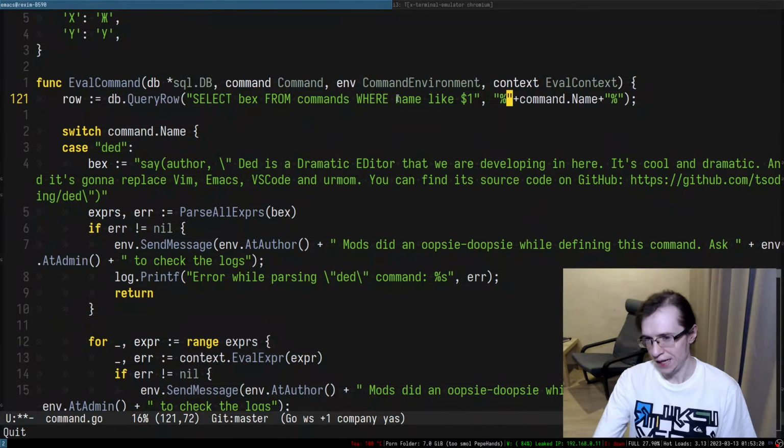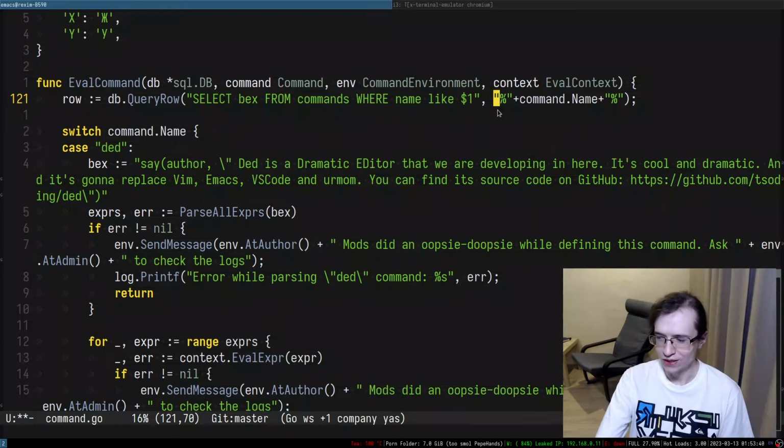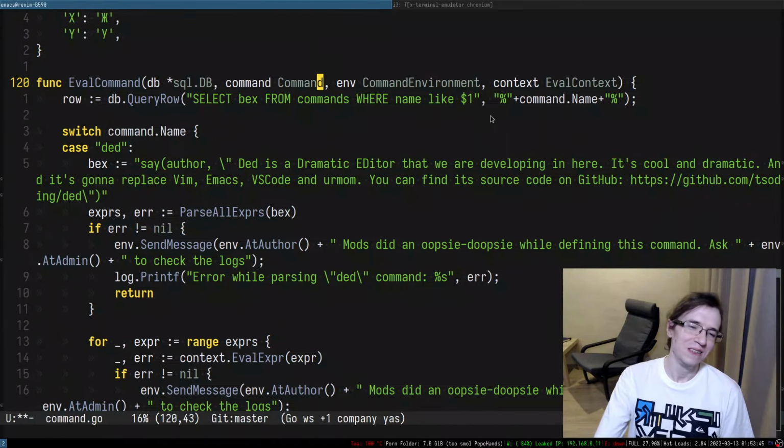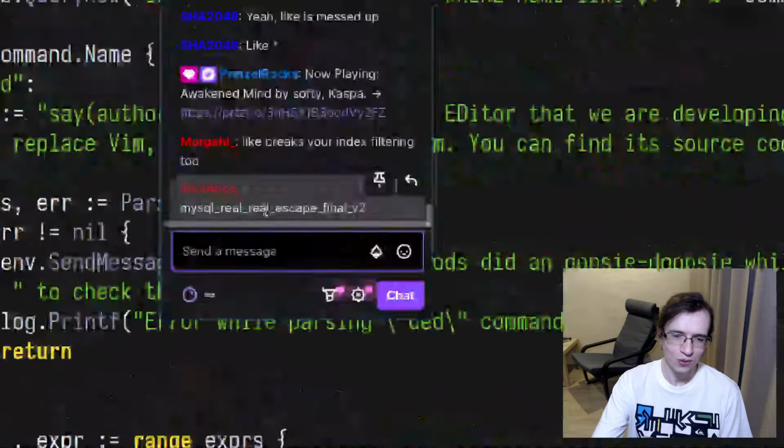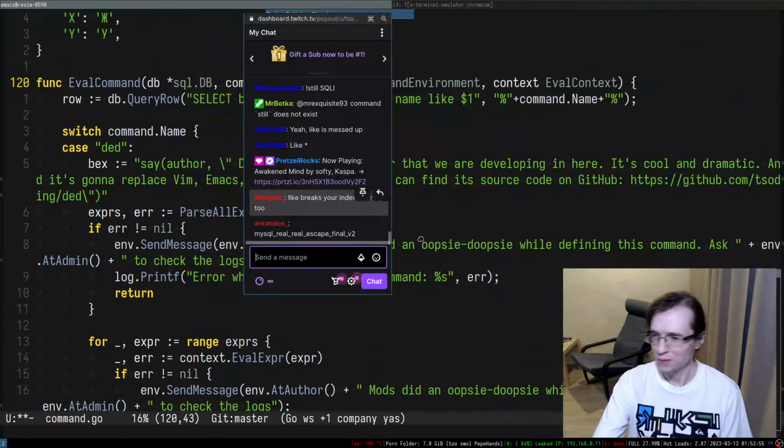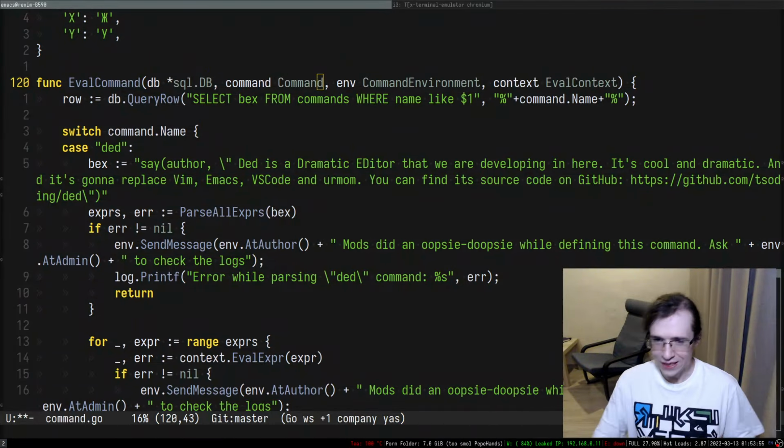It's really easy to escape the syntax of LIKE. It's nothing like escaping SQL, but still, you should never put user input into the LIKE argument, at least that. You need a function like MySQL real escape string.